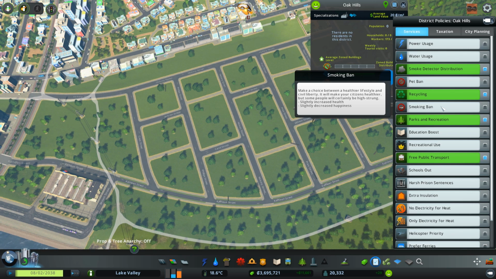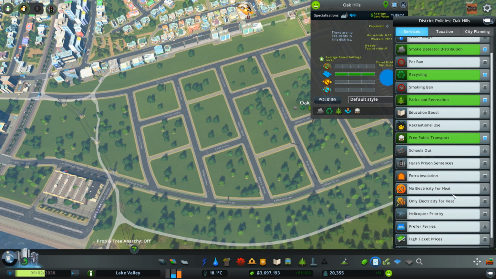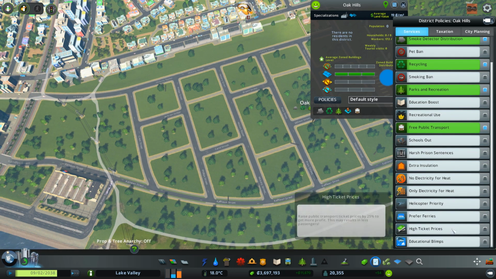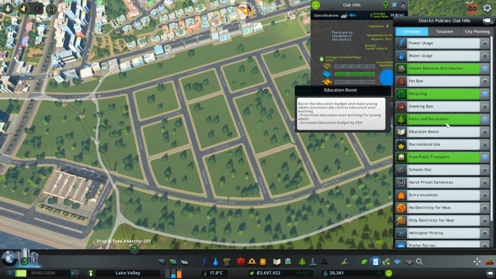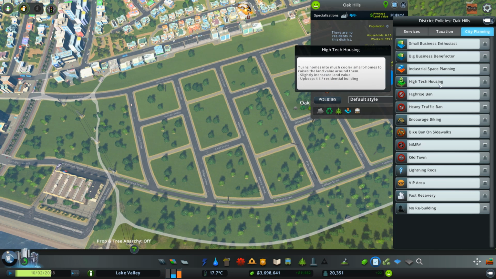So we've got anything here that's like... Let's have a look. A smoking ban. We might do a city-wide smoking ban, actually. That might be a nice thing to do. Educational blimps. No, there isn't really much here that sort of focuses towards high-tech office industry.